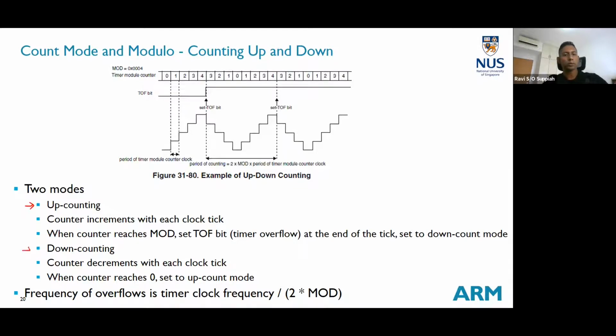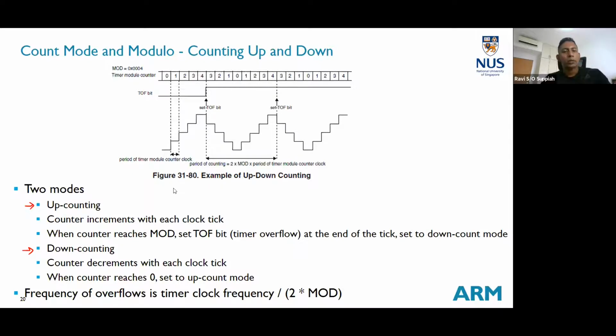Correct? You have two parts to this. When I'm doing the up counting, I increment. So from 0, I go to 1, 2, 3, 4, and so on. When I reach... okay, so this is already considered after the prescaler. Because the clock comes in, I already factor in the prescaler and then I do the count. So when I say four clock cycles or 5 clock cycles, this is after the prescaler. I mean, this is the actual clock that is doing the counting up or counting down of the register.